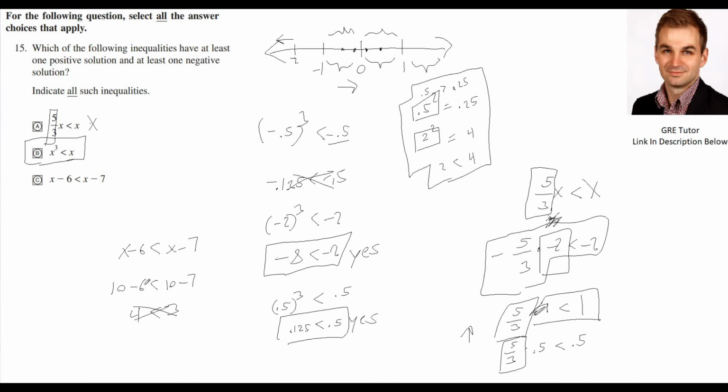No. And honestly, that's the way it's going to work for every single positive number, because all you're doing is a horizontal shift of negative 6 on the left side and a horizontal shift of negative 7 on the right side. No matter what value you pick on this line, on the left side you're going this way, only 6, and on the right side you're going this way, 7. So no matter what, this side is going to be greater than this side, whether it's positive or negative. So this one doesn't work either, which means that B is your only option. You're supposed to select all that apply, but B is the only answer.